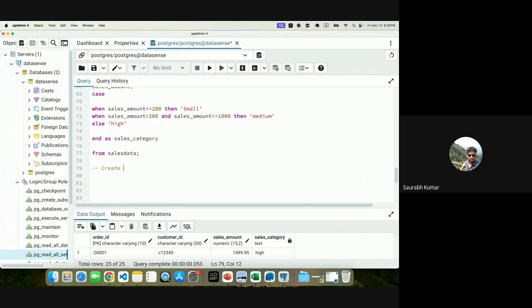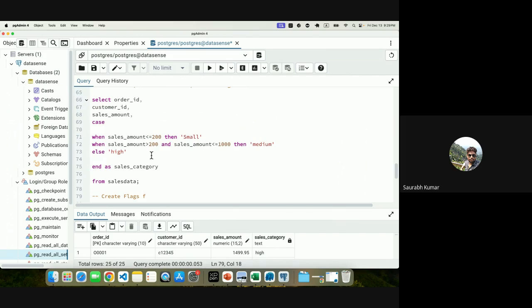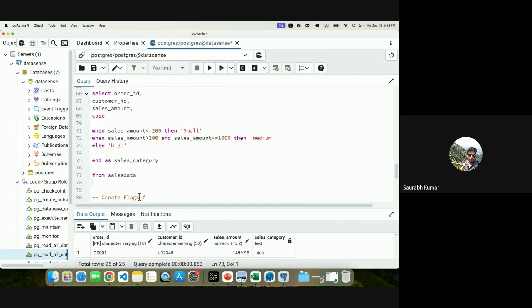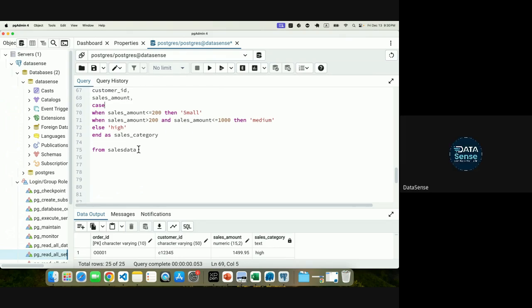Sadhvik, I have one question here. Like the previous code which you have written, if we are doing order by sales category, I have written ASC, it's DSC by descending. It's giving me sales category as small, then medium, and then high. Can you tell me why it's like that? Suppose I am doing order by sales category descending.